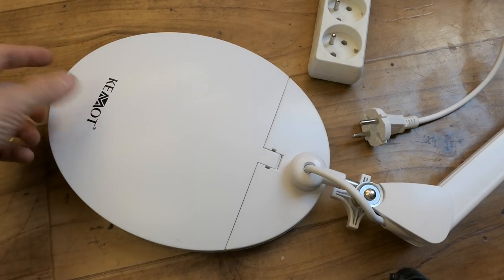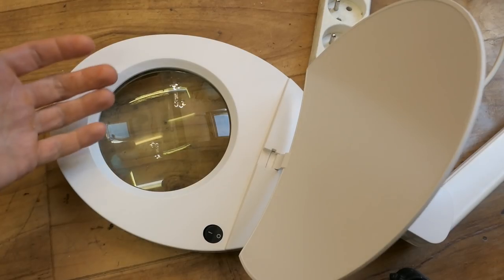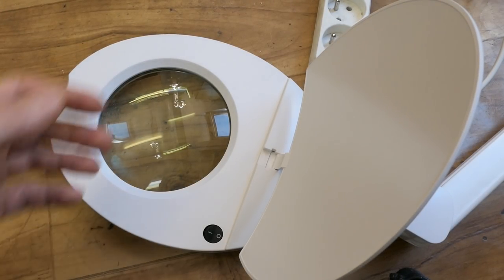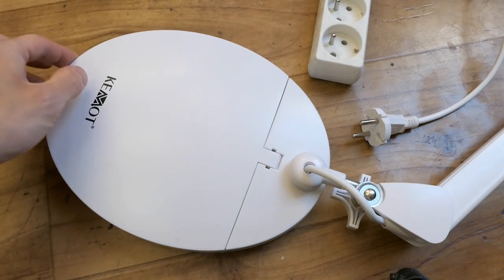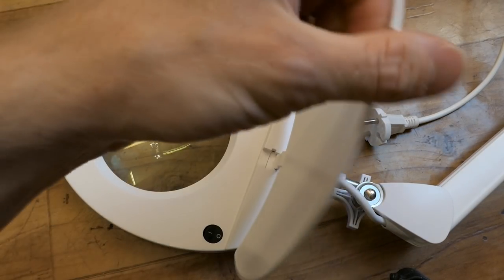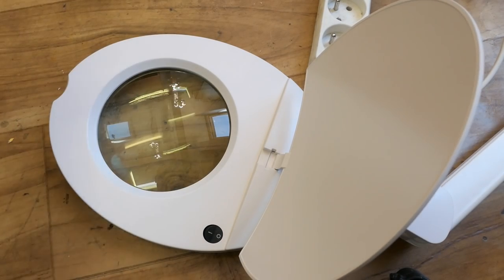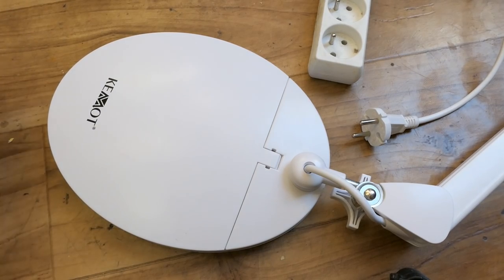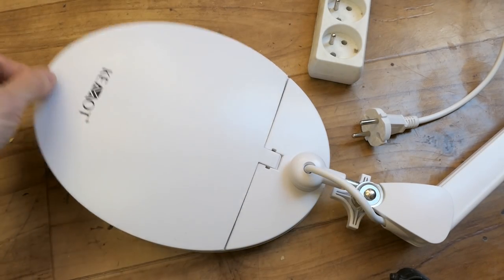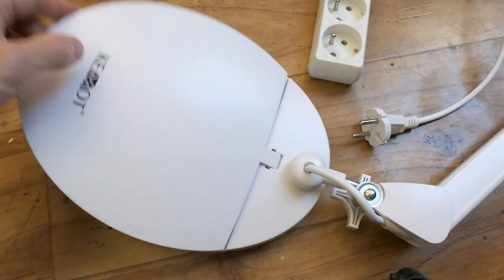So today let's take a look at this illuminated magnifying glass. Let's try to see what's inside of it, how does it work, and let's try to fix it because it's broken. It has this cover which protects the magnifying glass against dust when it's not in use, and it totally doesn't make it look like a toilet. That's an amazing design, isn't it?